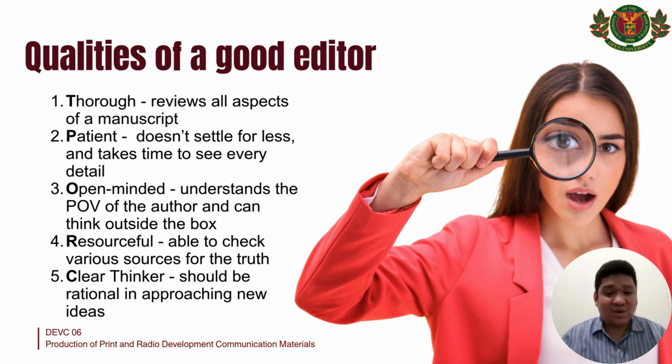Number three, they also need to be open minded. They need to understand the POV of the author and they can also think outside the box. Number four, they need to be resourceful, able to check for various sources for the truth. And number five, they need to be a clear thinker. They need to be rational in approaching new ideas and be able to look at information with a clear mind.